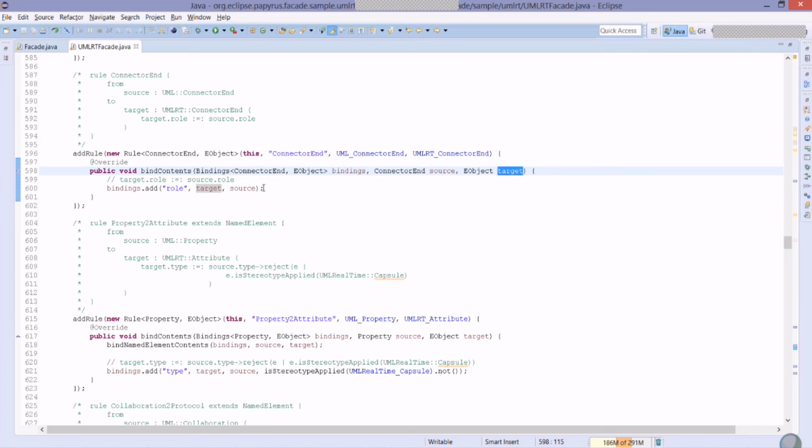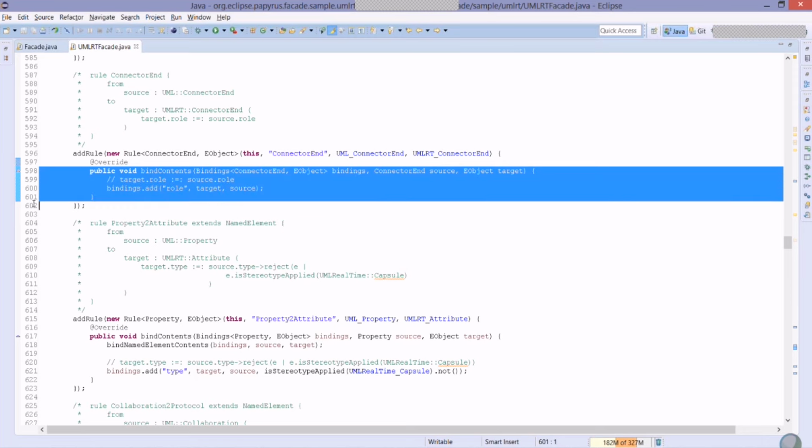But if we do it in the reverse, we will get an already initialized target, a newly created source, and the bindings object here, we know that it is being applied in the reverse direction. And so instead of initializing from source to target, or binding from source to target, it will bind from target to source, and then it will both handle the problem of actually creating bindings between source and target elements, even in the reverse direction, which we had an issue with in our UML to Ecore transformation.